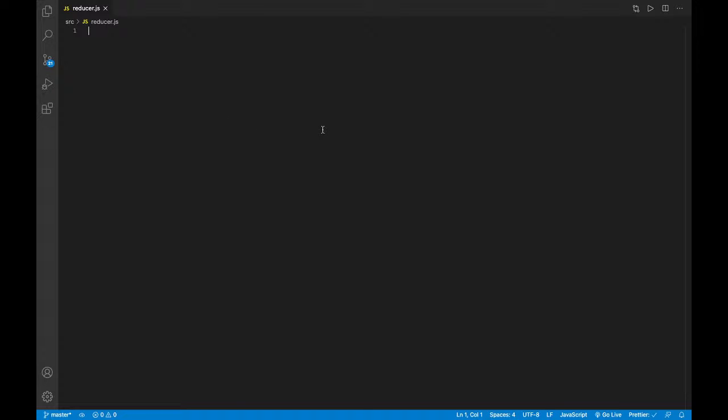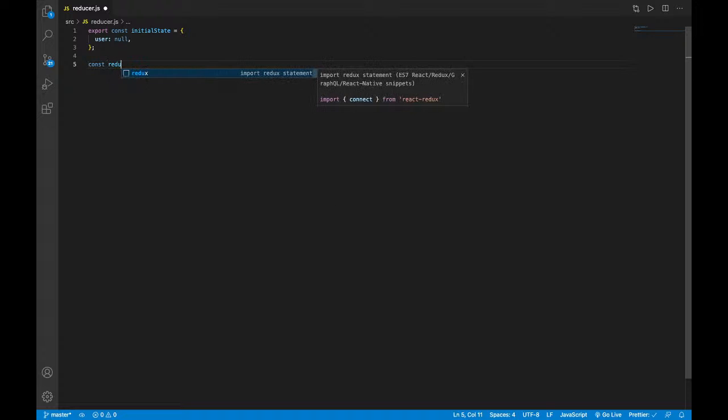Inside reducer, simply type export const initialState, and inside this, simply say that initially the user is null. After that, I am going to export the reducer. So const reducer is equal to, I get the state and the action.